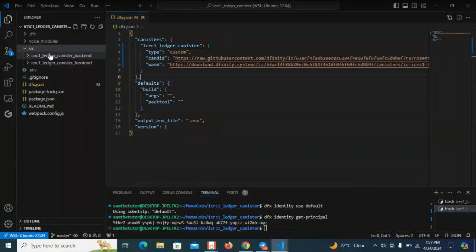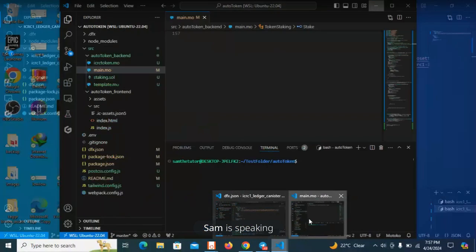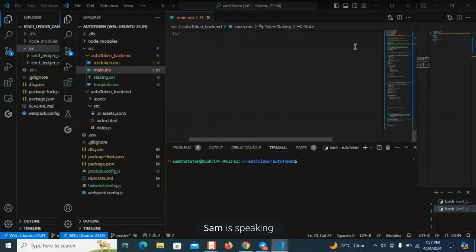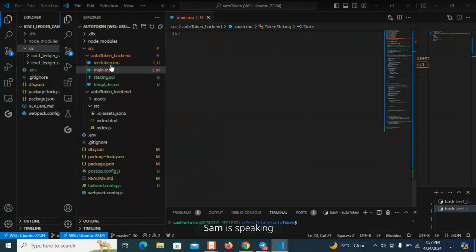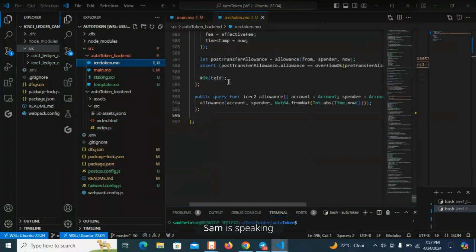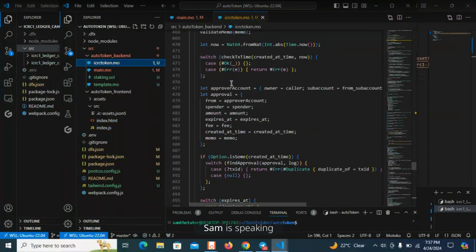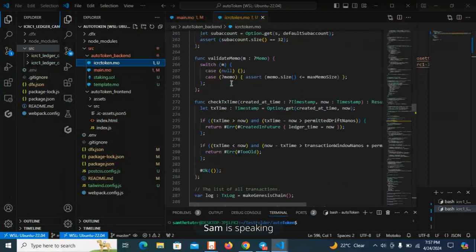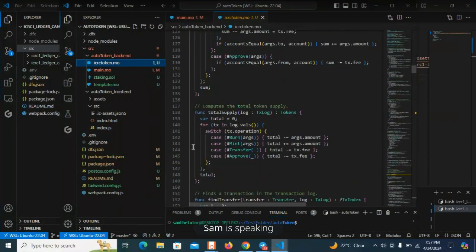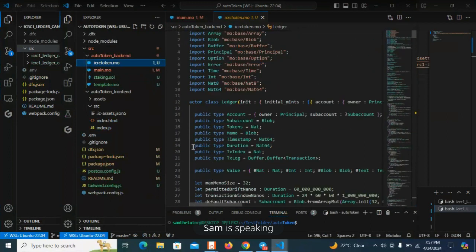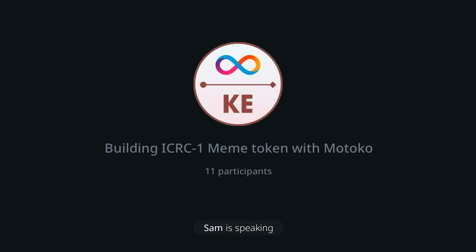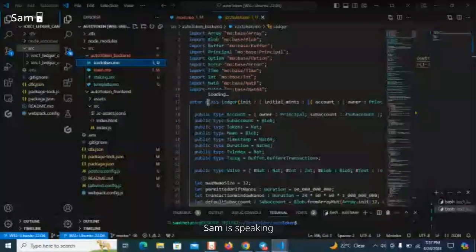The way we do that is, if I open up my second repo, you will see right here this is the source code for the meme coin token ledger. And as you can see here, the actor is initialized as a class.